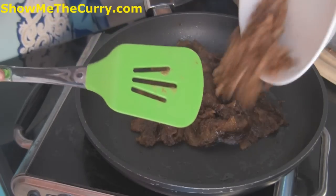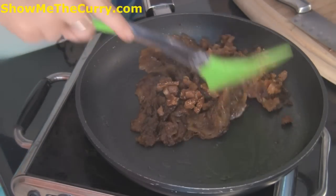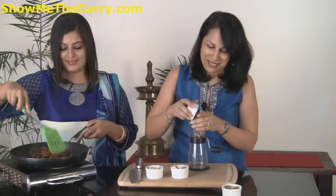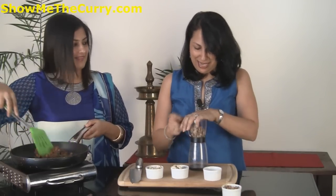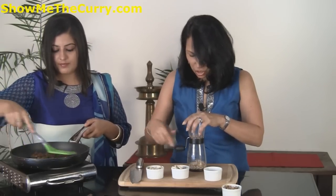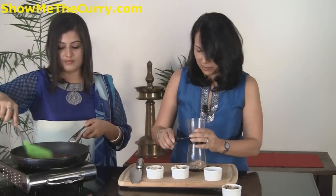I wish you guys could smell the aroma that we are smelling right now. That is so true. Just divine. I actually love dates, and so this is like a perfect recipe for me. So you can chop up the dry fruits separately, or you can mix them up.